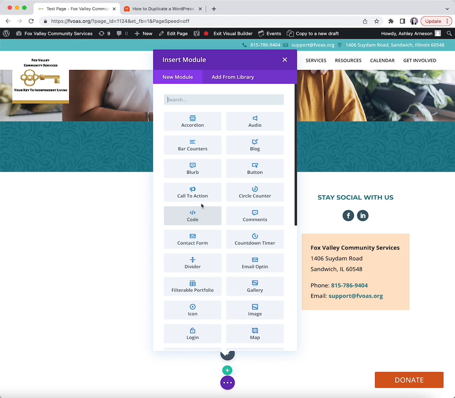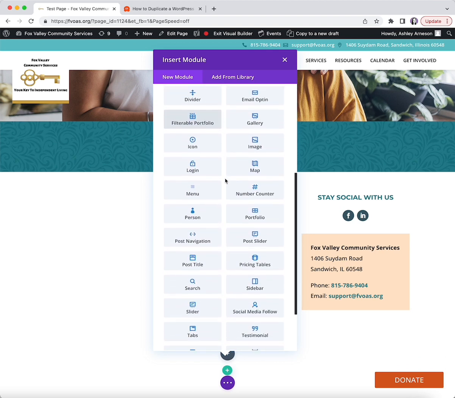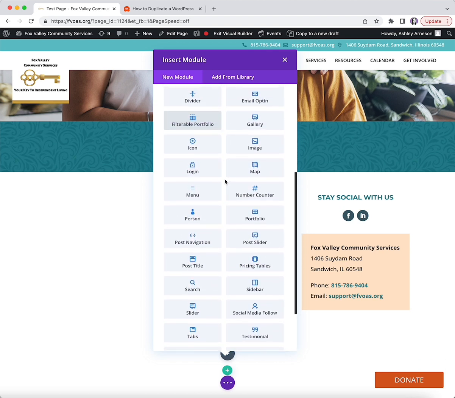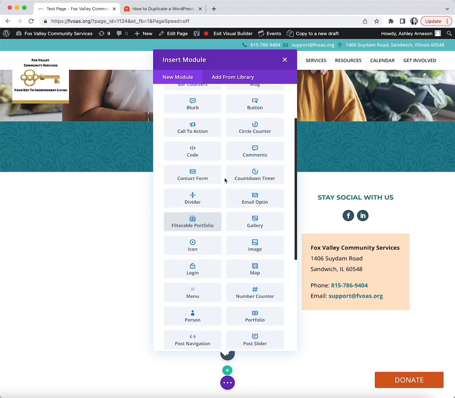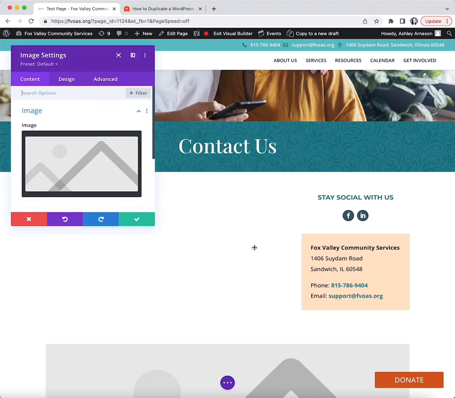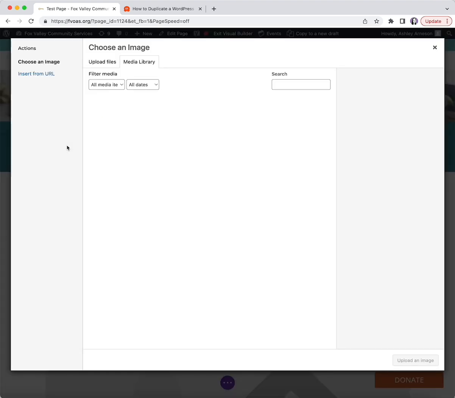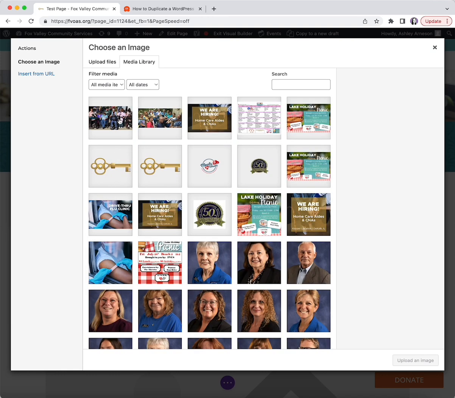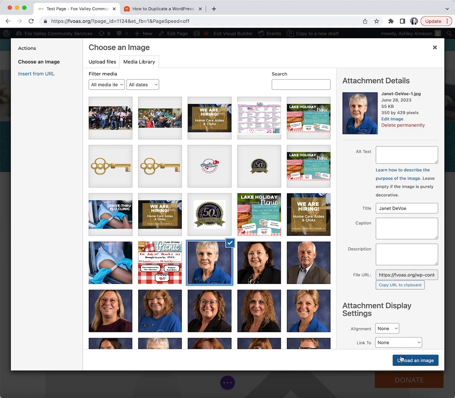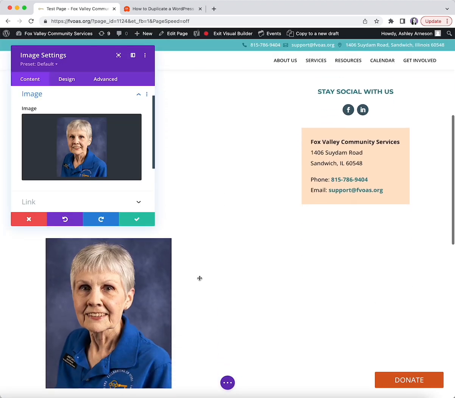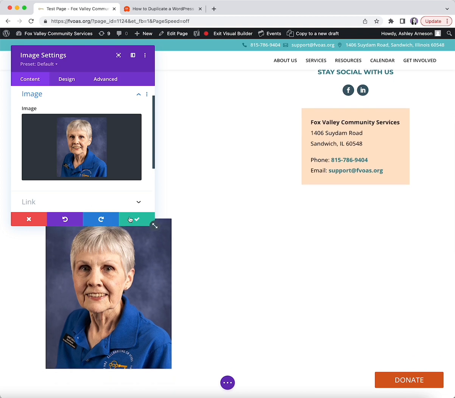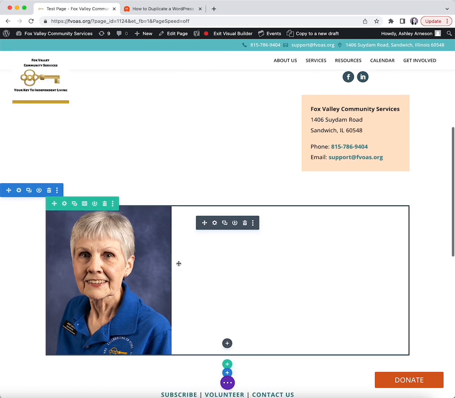So I'm going to go ahead and start by putting an image. So if I scroll down here, if I go up here, then you'll see the image module right there. Whenever you click that, you get this that pops up. So I'm going to go ahead and click the image, and it takes you to the media library. So I'm going to pretend this is the image that I want to add, and we'll upload it, and it shows it right here. Whenever you're done uploading the specific image you want, you just click the check mark and you'll see it here.